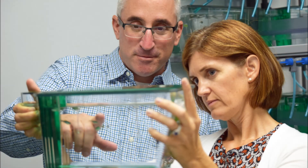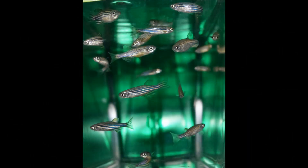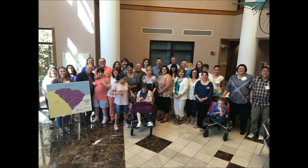We're also very excited that we are now moving into a basic science research component to our Rett Syndrome program here. Our new director of research, Dr. Rich Steet, has brought a zebrafish model to the Greenwood campus and we are exploring the possibility of developing a zebrafish Rett Syndrome model to help with translational research and potential drug discovery for future clinical trials. We're excited about the continued growth and commitment of our program to Rett Syndrome and to the patients and families we're very fortunate to be involved with.